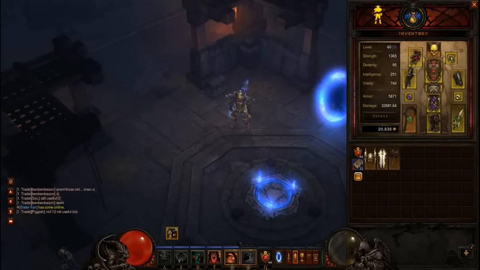Alright guys, it's Clown here, and I got a few responses to some of my videos, mostly the Diablo 3 kill with my dual wield. A lot of people ask me what build I use and what my armor and both my weapons are.